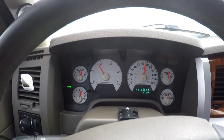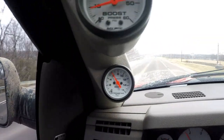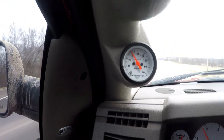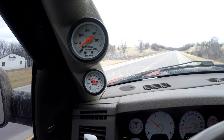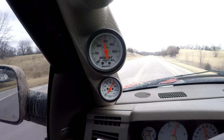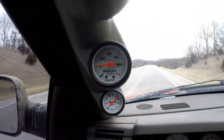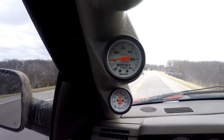Cruise control set at 65 miles an hour, just under 10 PSI boost, EGTs at 600, maintaining speed. Now we're going uphill with medium acceleration — watch the EGTs and boost. She's cool, she spools fast, stays spooled even when the converter locks, no matter the RPM. Can't ask for better.